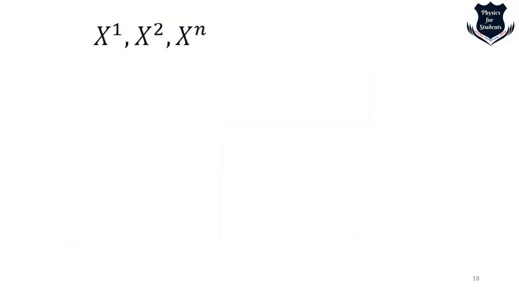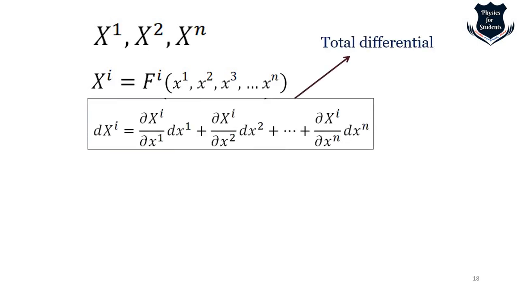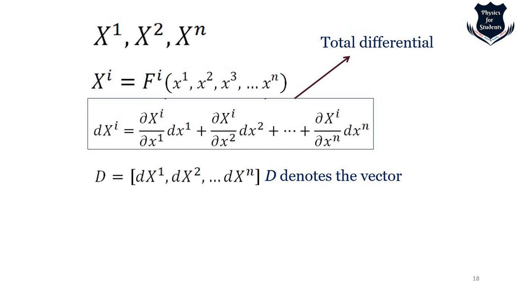Now suppose we have smooth continuous coordinates, which I have denoted with capital X, defined on the same manifold. Each of these new coordinates can be expressed as a function of the original coordinates, which I call xi. You can call it anything that you like. So the total differentials of the new coordinates can be represented as this, right? Now you understand why I told you this is similar to the chain rule, and why we need to know the rules.